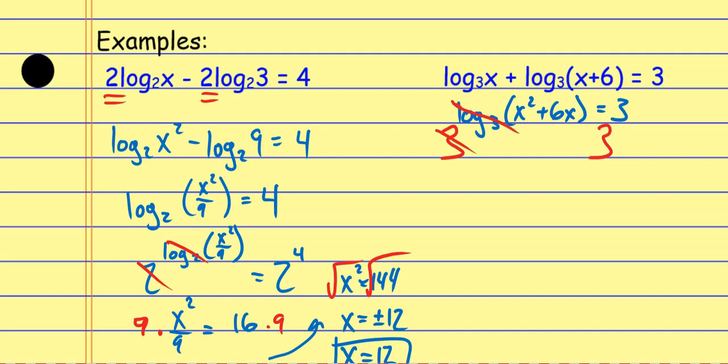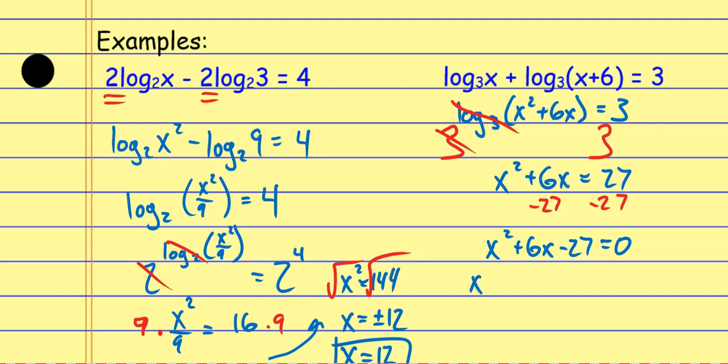All right? But now, just being able to read this thing, and again, without using my little shortcut, it's easier to read when I actually rewrite the whole thing. Here, just be careful. That literally says 3 to the 3rd power, which is 27. And now I subtract the 27 from each side, and I continue to solve. Again, what I'm doing there is a way to cut out 1 or 2 steps that I have to write. Okay? And now I build a bridge, 2 numbers that multiply to a negative 27 but add to a positive 6, a plus 9 and a minus 3.